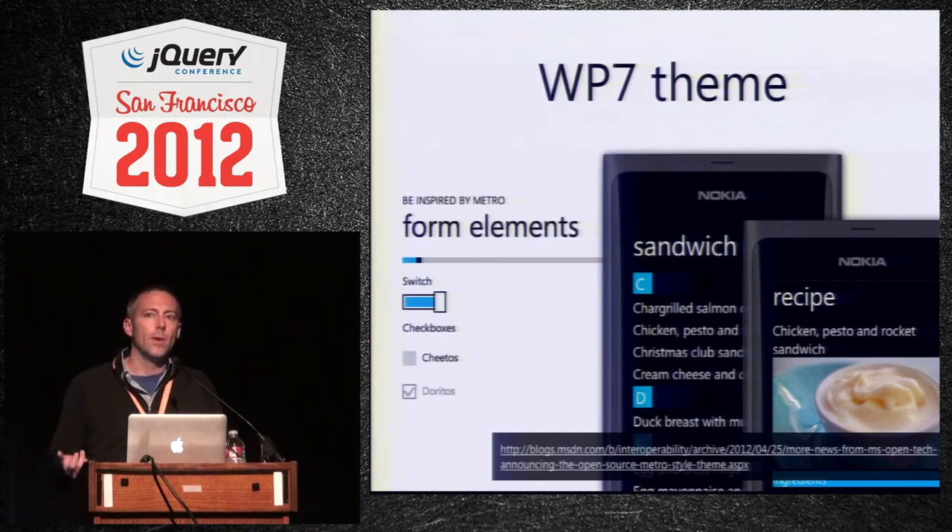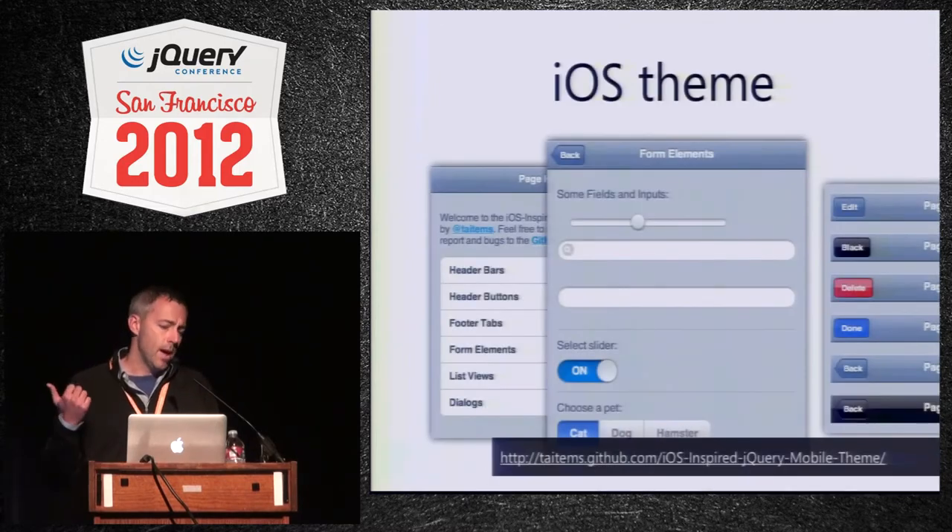This is a really important thing about the library. From the beginning, we said we want to build interfaces that look like your brand, not look like a particular operating system, because we're approaching this from the web browser, and then you can wrap it into an app. So it's sort of inappropriate in a browser to try to make it look like Windows Phone 7. But when you're building an app with Cordova, for example, you do want it to look a lot more native in some situations. So we can focus on building things that are easily theme-able, and then either third parties or OEMs can build their themes on top, using the same framework. There's a really cool Windows Phone theme right now, and a third-party guy came up with a pretty nice iOS theme. So if you are building an app, you have these at your disposal.